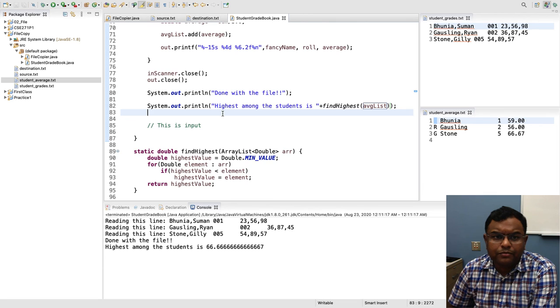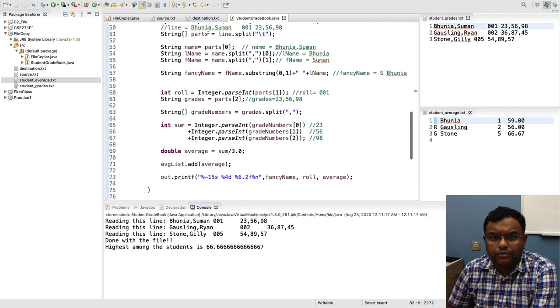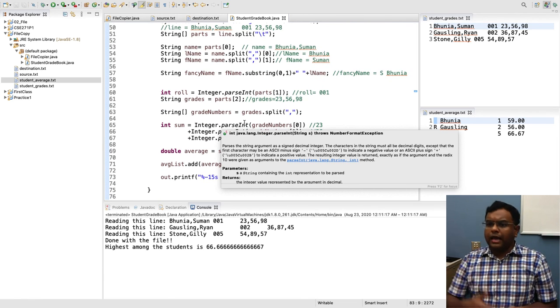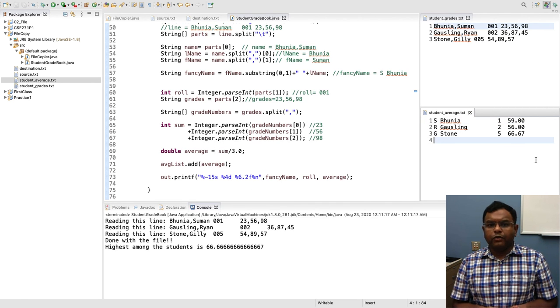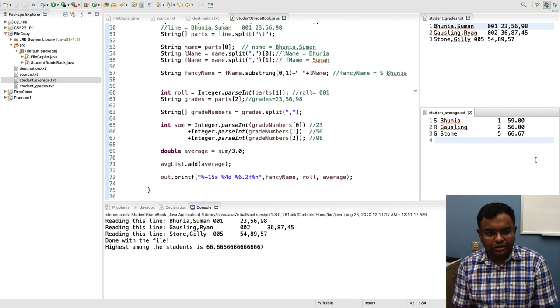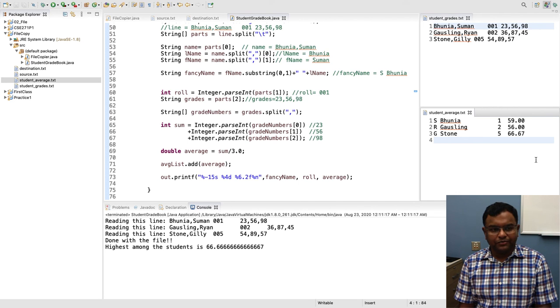So the basic idea is, you first go through the file line by line, and we extract whatever information we need, and we store it into that array list, and then we use the array list to do all the statistical functions. That is how we should do it. And I think this concludes today's class. We understood how to use the different string functionalities with care, and also how to use array list.